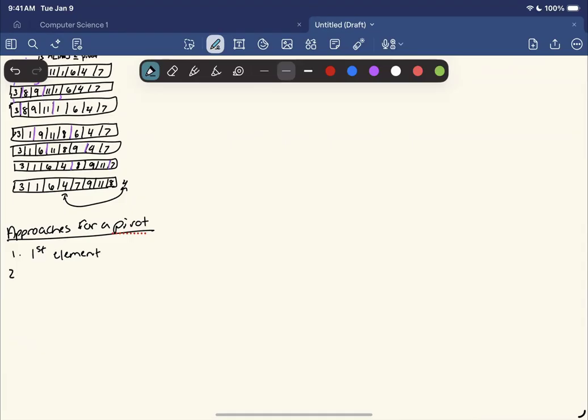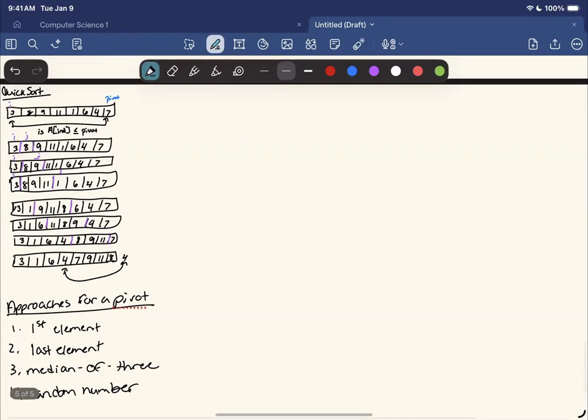Second is choosing the last element. Third is the median of three. And then the fourth is a random number. So that's how you choose. I chose just the last number as the example, just to show you guys. I'll show you guys that approach and then the random number approach.